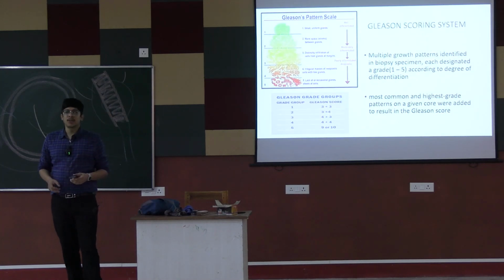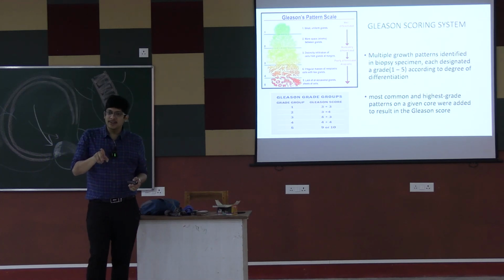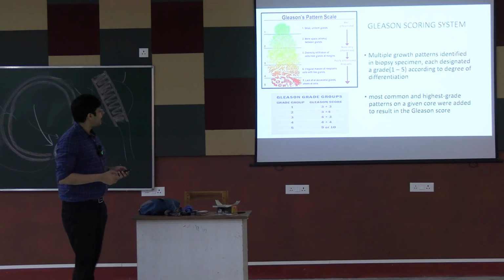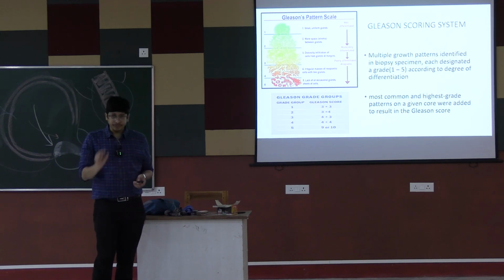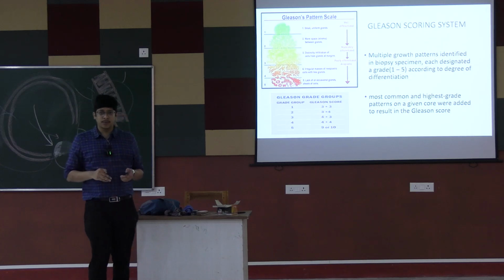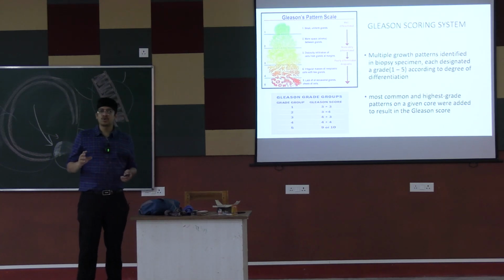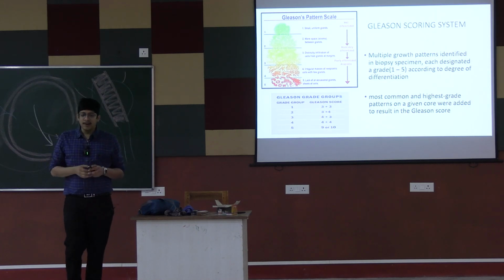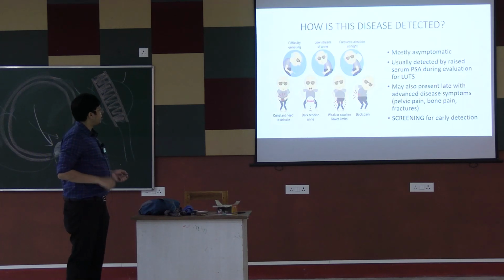This biopsy report gives us three kinds of information. One is whether this is a malignancy. Two is what kind of malignancy, usually an adenocarcinoma. And three, it gives us this scoring system. This scoring system is based on low power microscopic findings, architectural findings of the prostate, and basically helps us grade the prostate disease into high, moderate, low risk disease, depending on the nature of the architectural pattern. So this is important, go through it.